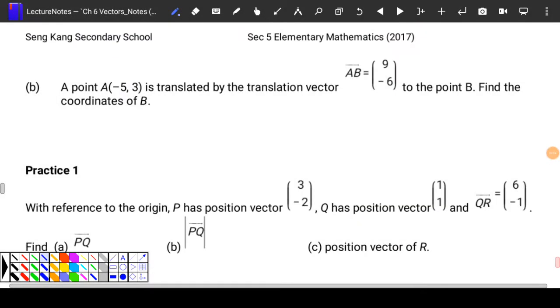Now, first we understand the question. Can you underline coordinate of B? If I convert coordinate of B to a vector, I want to find what vector? If I want to find coordinate of B, I say coordinate of B is equal to one vector. What is the name of the vector? OB vector. Do you know how he got this?